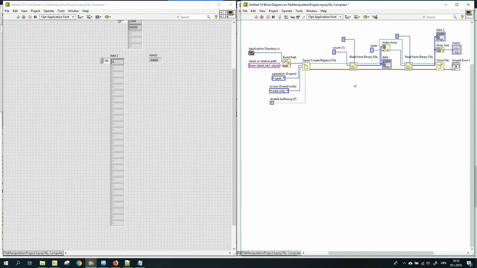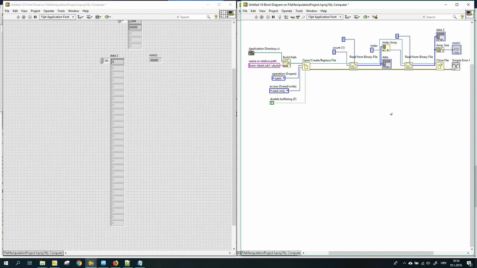The reason is that when reading from a file, we have something called a pointer to a file position. When we open a file, the pointer is usually located at the beginning of the file. So when we read some data from our file, our pointer moves through the file. For example, in our application, the first thing we do with our first read from binary file function is read two numbers that are 32 bits long. That means that after our first read from binary file function executes, the pointer in our file will be located 8 bytes from the beginning of the file. So when we connect this reference to the second read from binary file function, it will start reading from that position on.